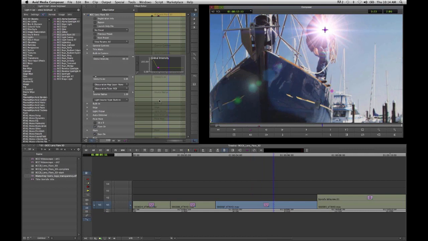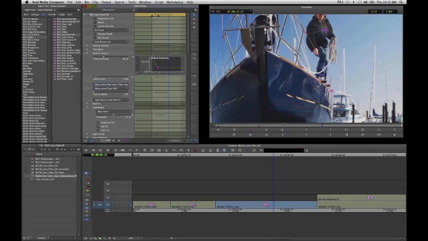Well, we're in Lens Flare 3D. It's a brand new effect, and here I have obscuration map layer. This is just fantastic. Watch this. I'm going to switch it from none to filter layer, and immediately the sun is going to disappear.